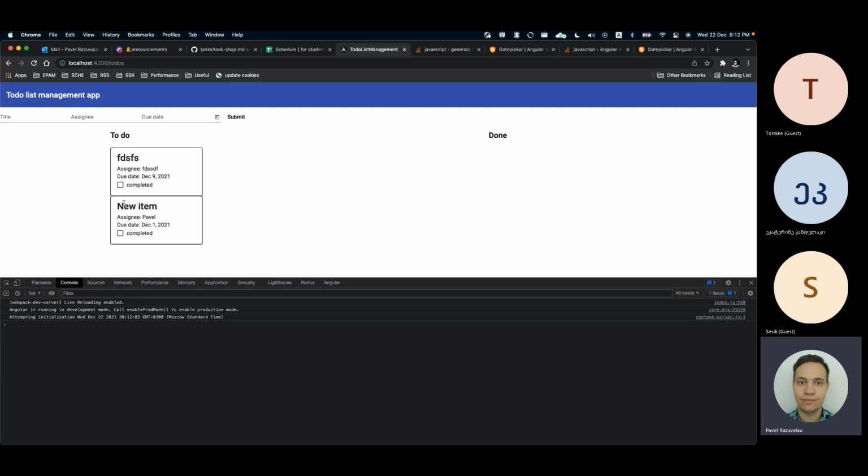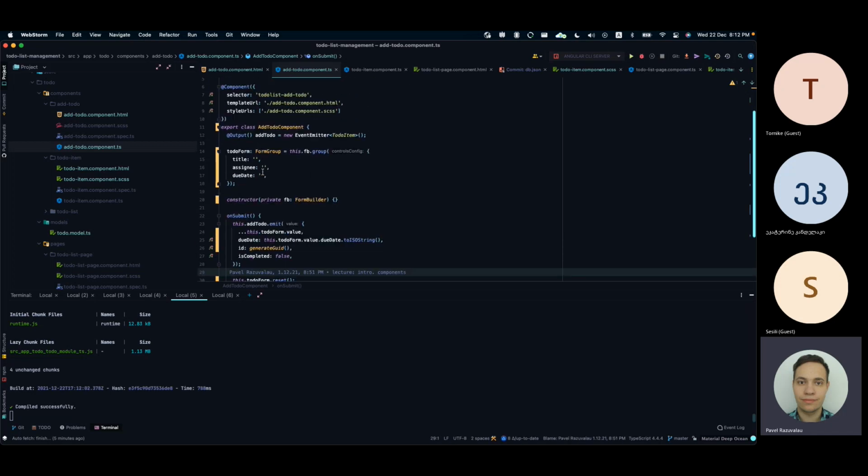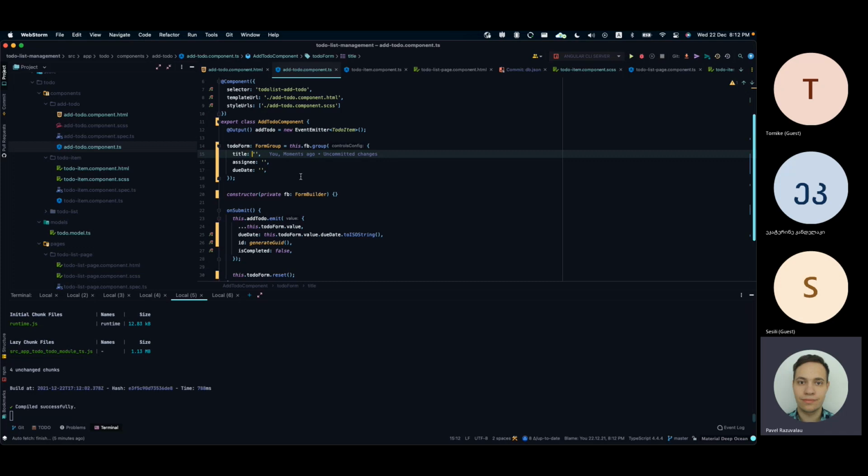So let's add some new features. At least we need some sort of validation for our controls. First of all, our controls are required.